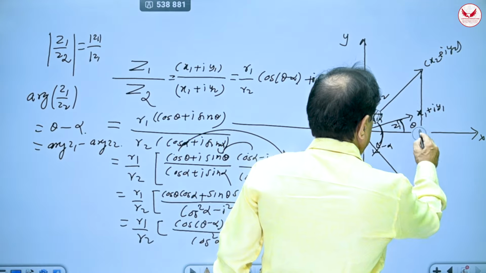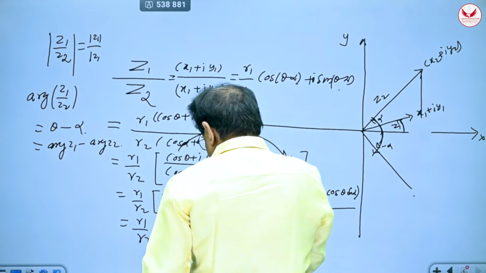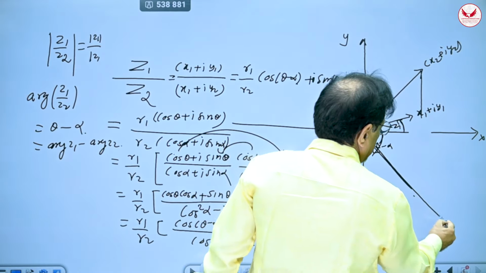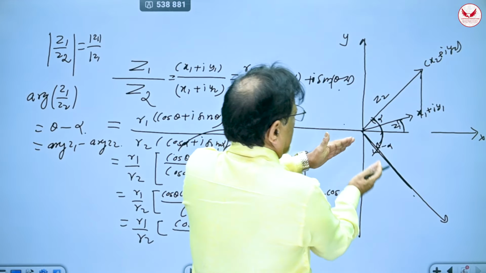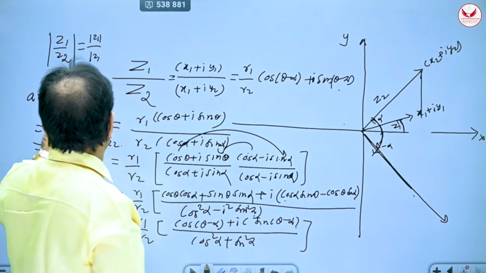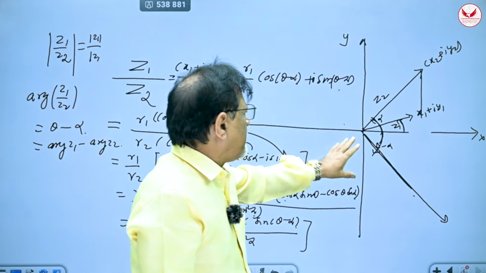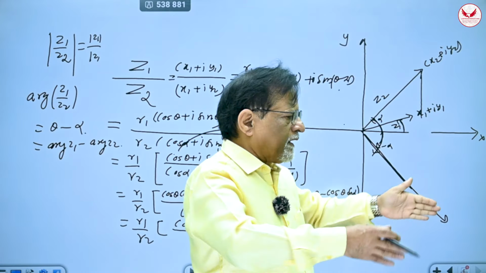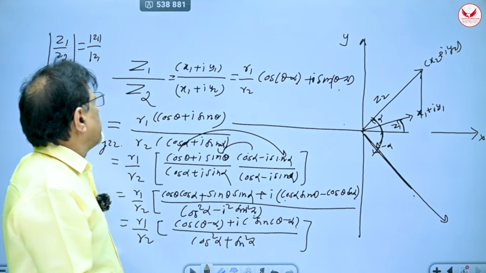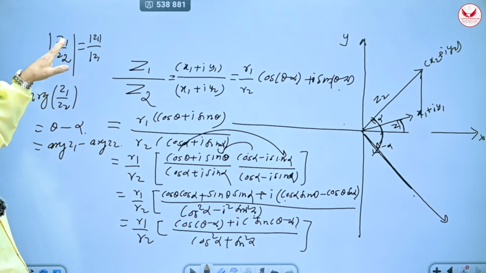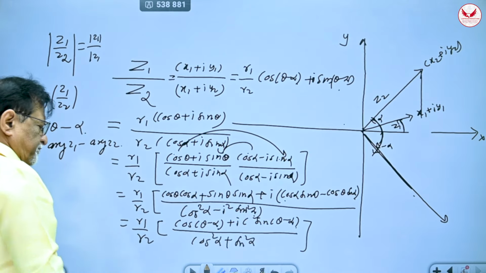So this will be the vector. The vector will be in this direction. That's all. Okay. But its magnitude will be scaled, in the sense that it is R1 upon R2. For example, if R1 is 1 and R2 is 2, then this will be half. So it will be exactly half. It will, of course, expand or contract according to the magnitudes here.